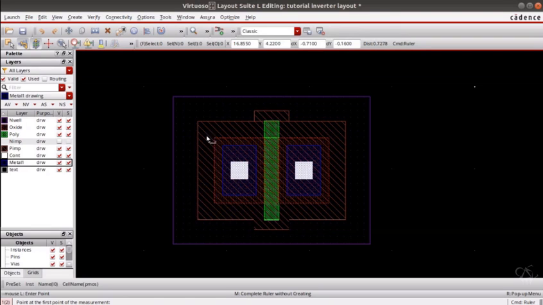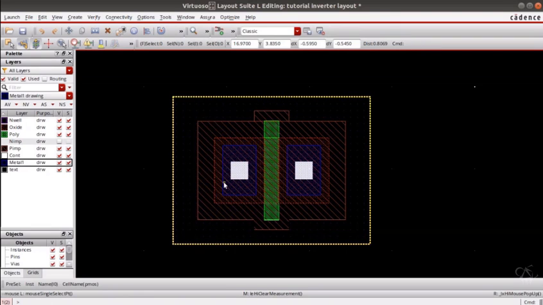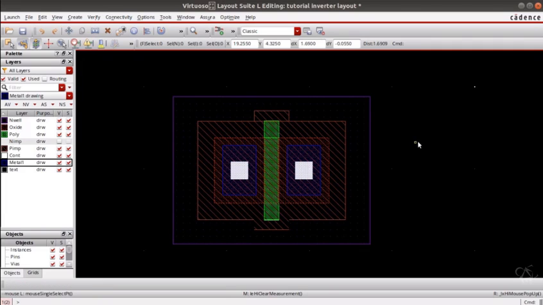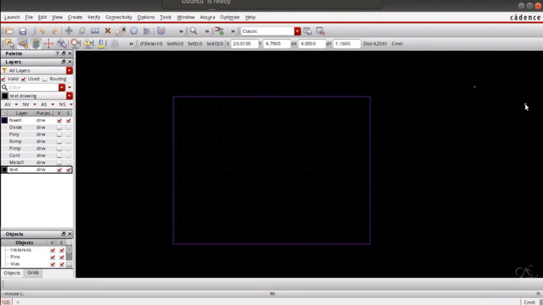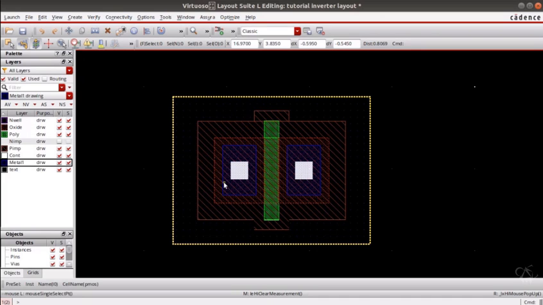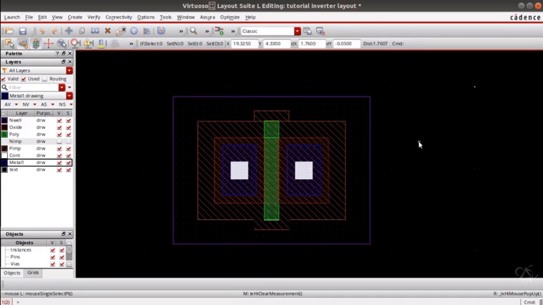So I hope everyone has understood how a transistor is formed and about all the layers that are present in a transistor. So this wraps up the introduction to layout, and in the future videos we will be designing the layouts of the inverter, common source, NAND gates and op amps.